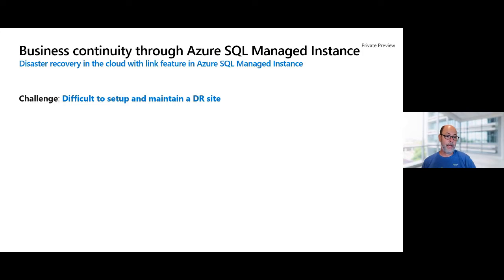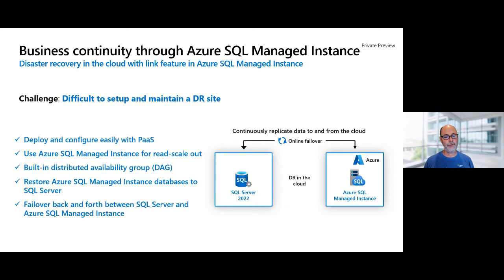Now today, if we have an availability group, we only can have participants on that availability group which are SQL servers. Could be different versions. Eventually, we use distributed availability group, but it has to be the SQL Server product. Right? Now, in SQL Server 2022, we will be able to have an availability group, in this case, a distributed availability group, combining a SQL Server 2022, right, and an Azure SQL managed instance.